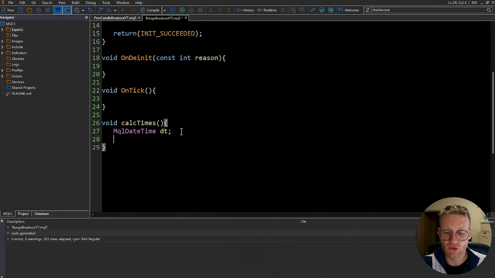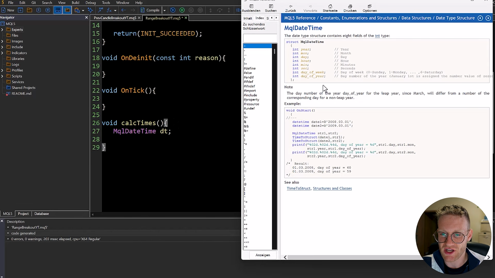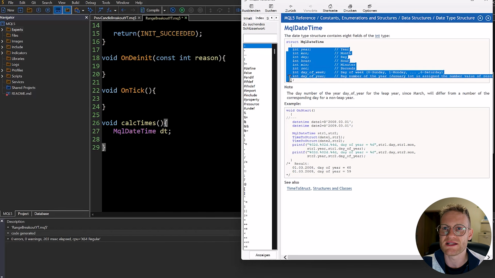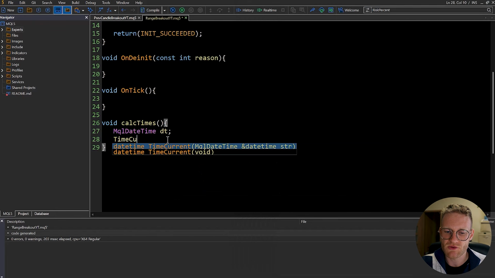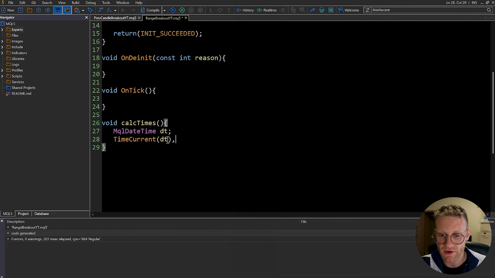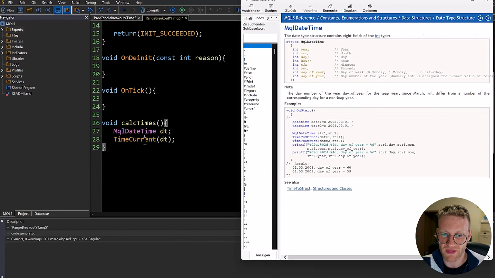So what we want to do now is, when we declare the structure like this, it will have these variables, but the variables do not have meaningful values. They are empty or have random values assigned. I think they are empty in the MetaTrader 5 coding language. So what we want to do is call the TimeCurrent function and provide the DT MQL datetime structure as a parameter for this function.